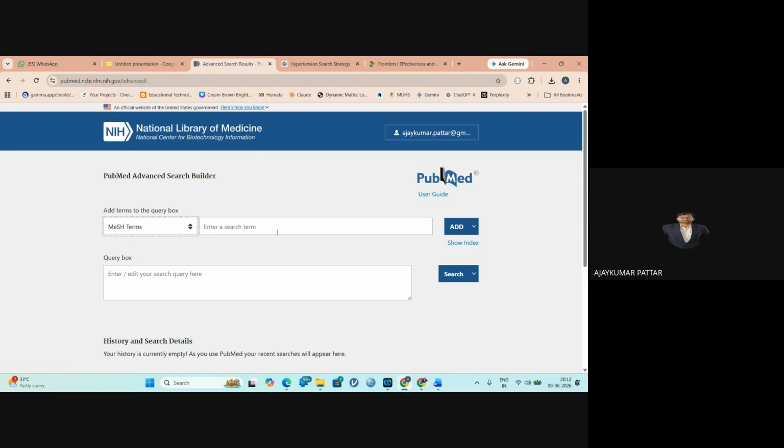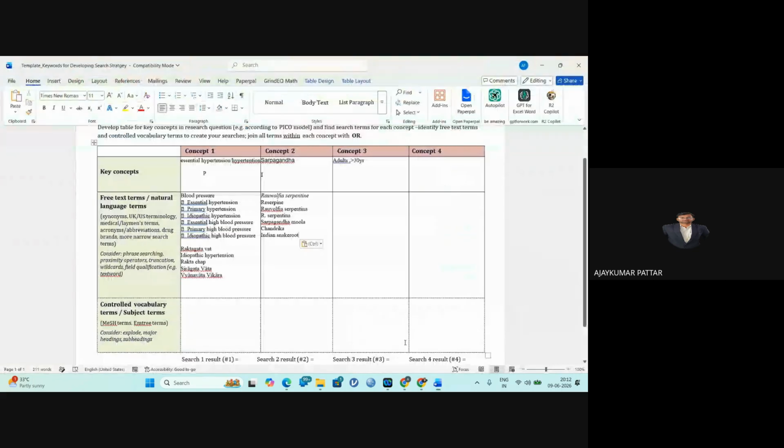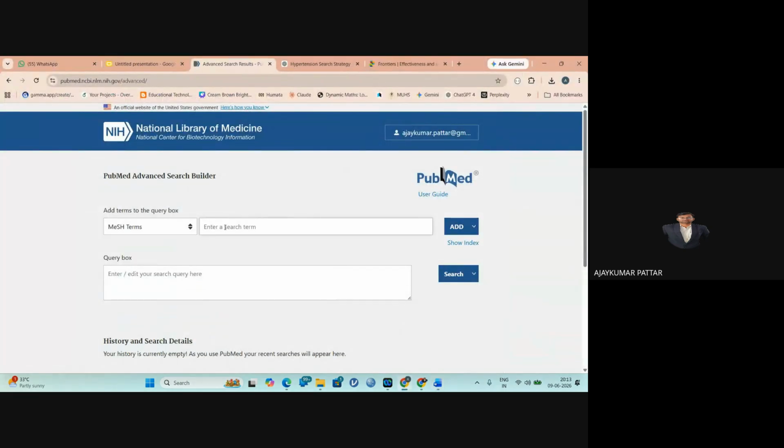As we know, PubMed identifies some terms as MeSH terms. So first I will copy and paste blood pressure. I have pasted blood pressure and I am searching in the MeSH terms field.